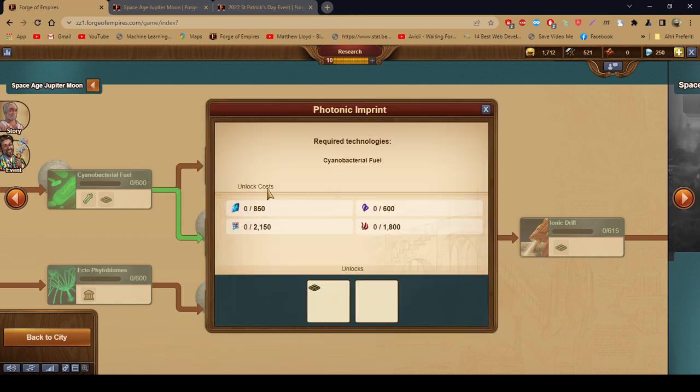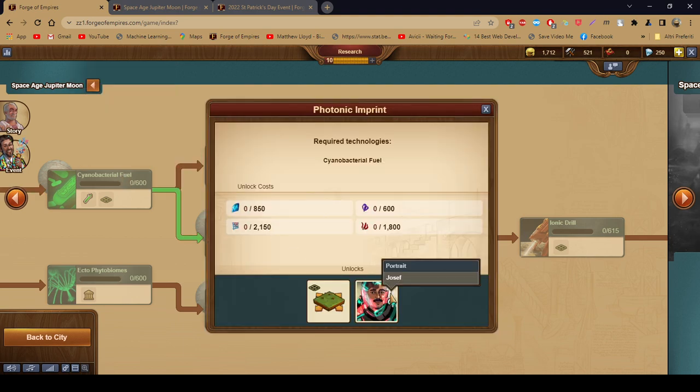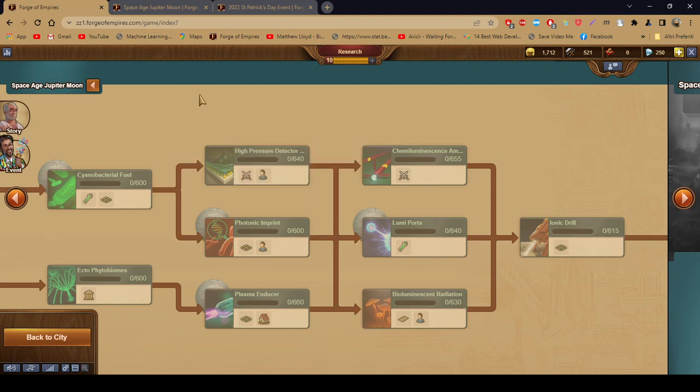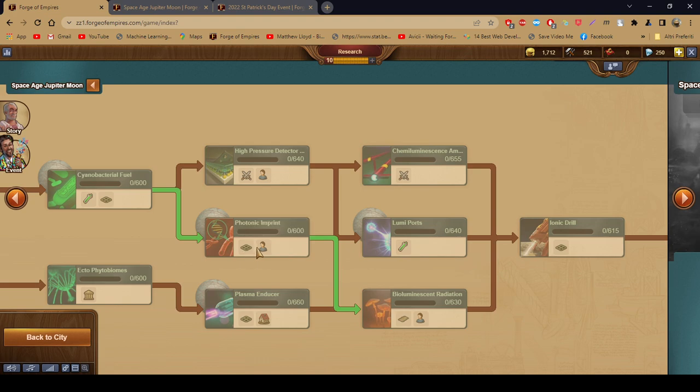Next is the photonic input. You also need cyanobacterial fuel. What do you need? 850 unknown DNA, 600 promethium, 2,150 topological records, and 1,800 red algae. You'll get a colony expansion as well as an avatar.